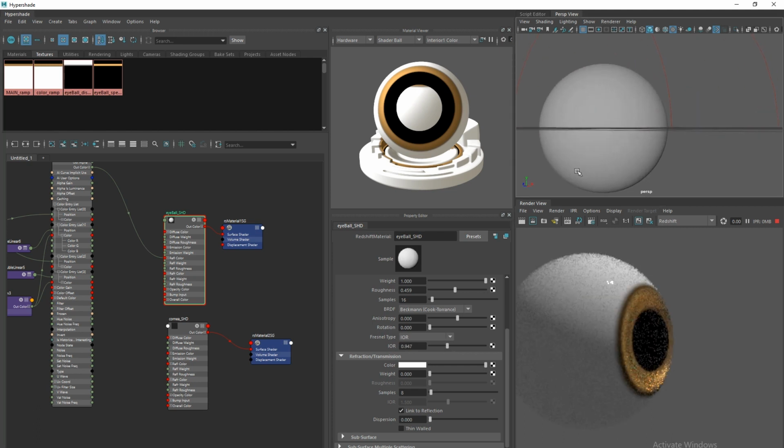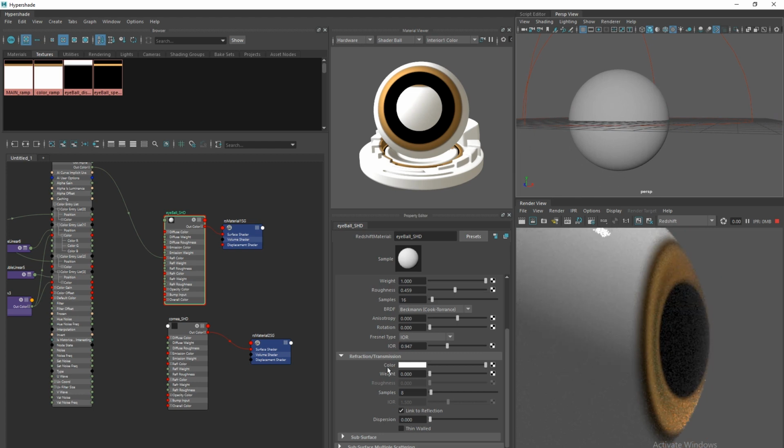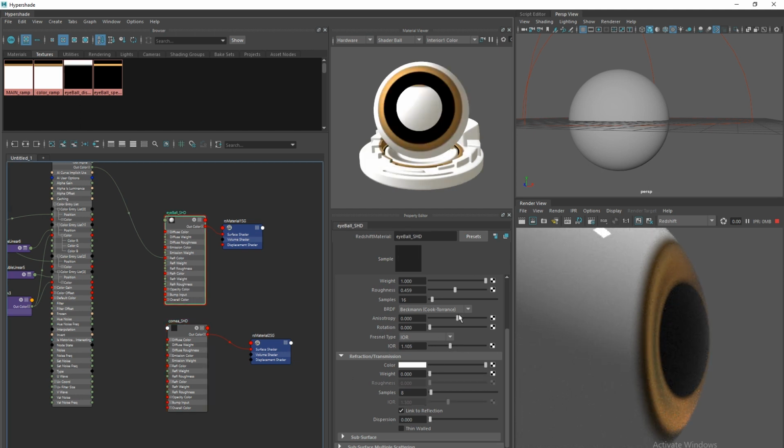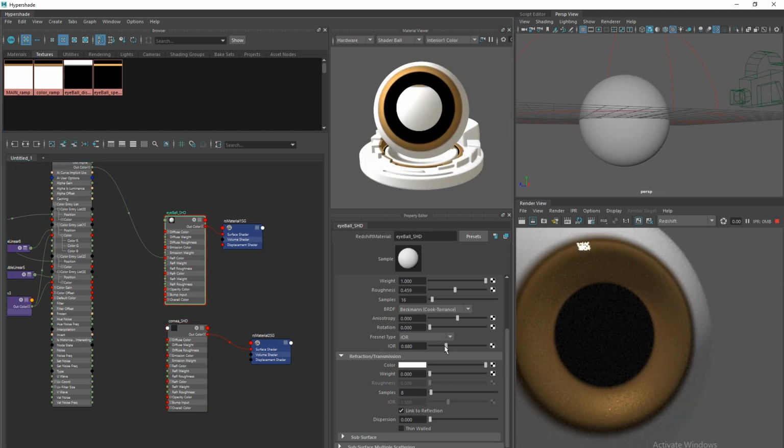You can also see from the side, when I'm changing this, nothing is really happening to the refraction, but if you go to the cornea shader, you can see here it kind of scales how much the light, the path of the light beams, are bent. But what I found, the bigger the offset between these two IORs, the more specularity you'll get. And I really like when it's burning out a little bit like this.